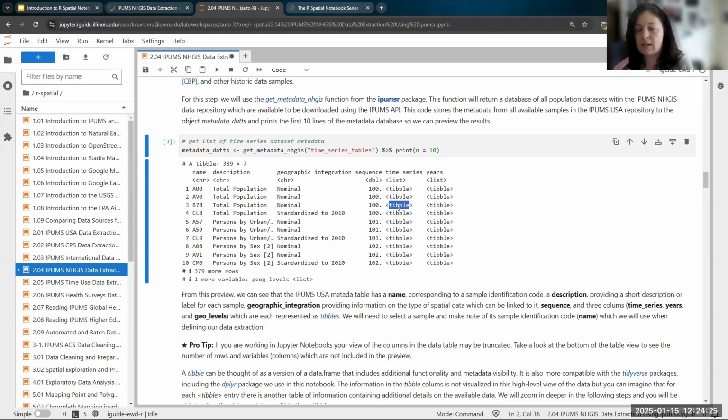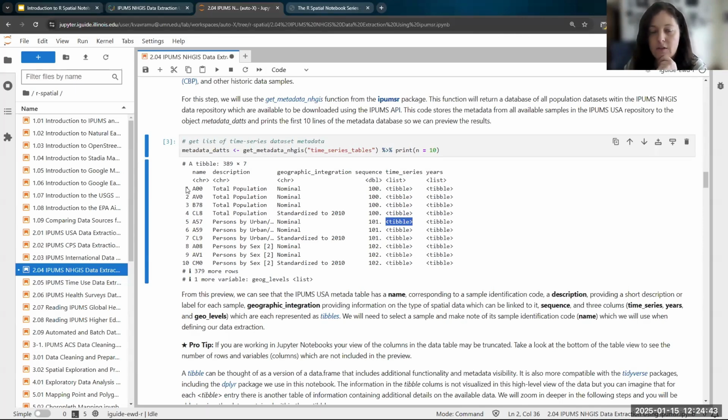A tibble you can think of as similar to a data frame if you're more used to working with those, but it has some extra structure, capability, and metadata storage.